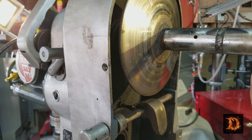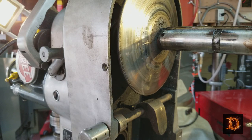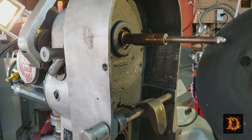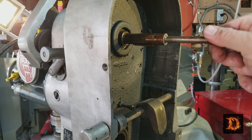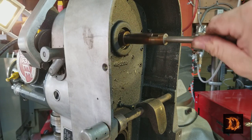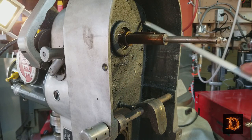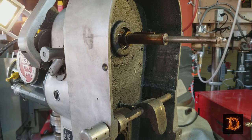There is a set screw here and here. So you take that off, or just loosen them, and that pulls right out. You can see on the back here. And this is a grease fitting here. Now, this is a plate, and it's got some bolts around it. We're going to take this plate out, and that'll expose the gearbox underneath.